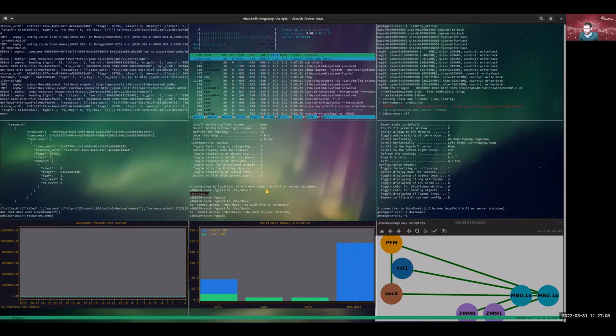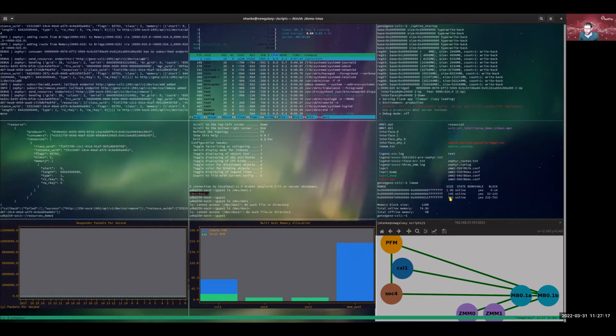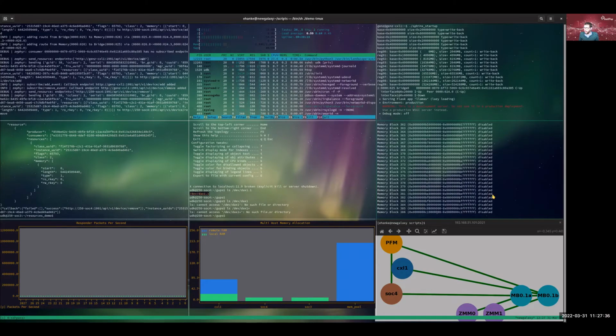So I can do similar things over here. I see the 59 gigabytes of online memory. I'm going to remove that with the chmem command. Once that memory is disabled, it'll show back up in the memory pool column. So this is a quick life cycle of pooled memory: how to allocate dynamically, online, use that memory, and then deallocate that memory when it's done being used.